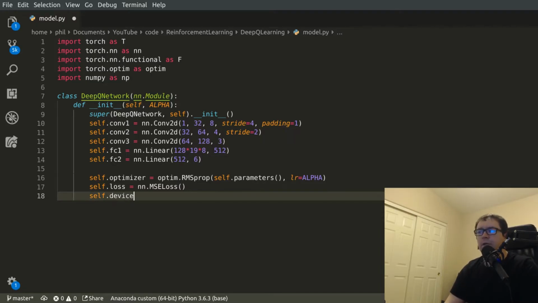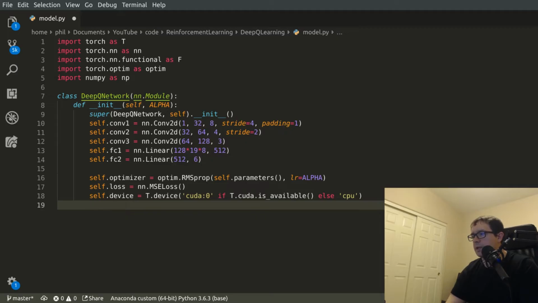The other thing we have to do in PyTorch is tell it which device we're using. So t.device, and that'll be CUDA 0 if t.cuda is available, else CPU. What this is telling it is that if the GPU is available, go ahead and use it, which is of course always preferable.